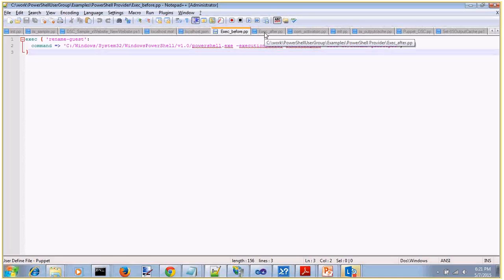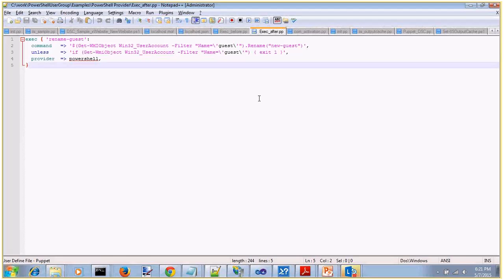Whereas this gets us a little better. It's not great, but in a pinch, we can work with this a little better. These two do the same thing, but you didn't know from the first one what it did because you're just calling a script. This is an example from Josh Cooper's page in the Puppet Forge, but the gist here is renaming the built-in guest account.